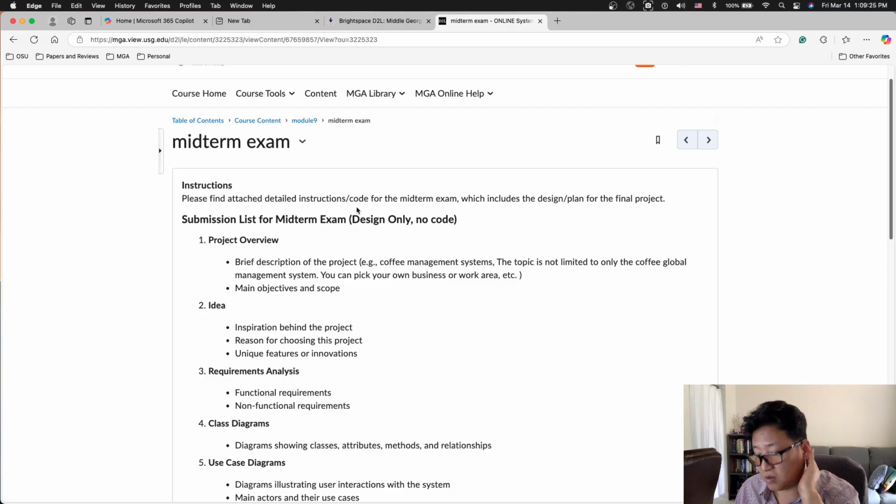Actually, this midterm exam is designed for the final project. So we don't need any source code implementation, just doing design and plan of the final project.